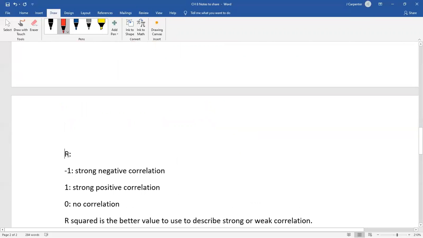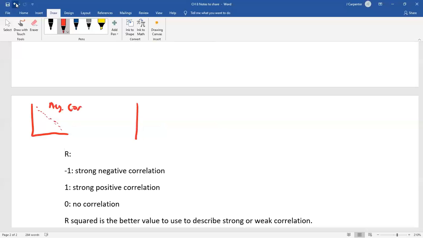So an R value of -1 means there's a strong negative correlation. When I say negative or positive, what I'm talking about is the slope of the data. So if your data does something like, why do I keep drawing all 4 quadrants? So if your data does this, whether it's really tight or really loose, this would be negative correlation. If your data looks like this, and again, no matter how tight or loose it is, if it's just trending upward, this would be positive correlation. So when we say negative correlation or positive correlation, we're talking about the line or curve of best fit would have a positive or negative slope.